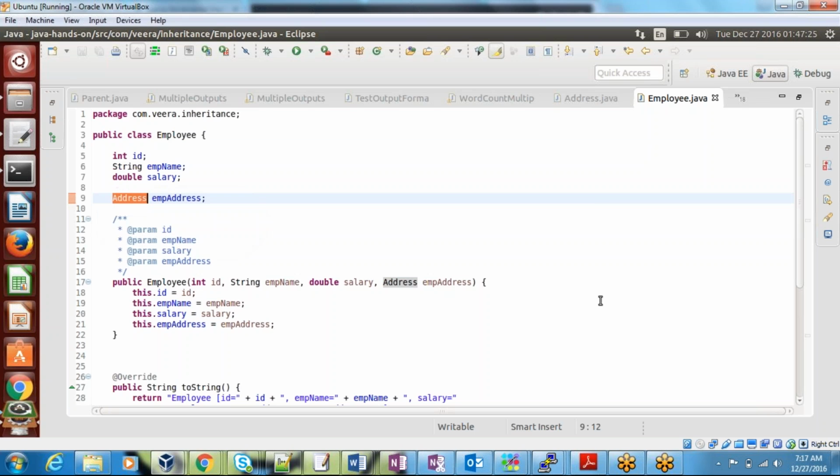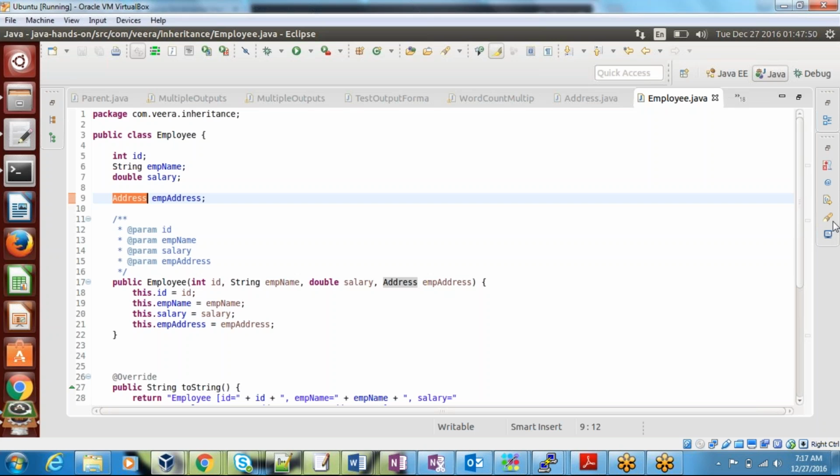Any doubts? Ganesh, Anisha, Kishore, others, Krishna, about has a relation.